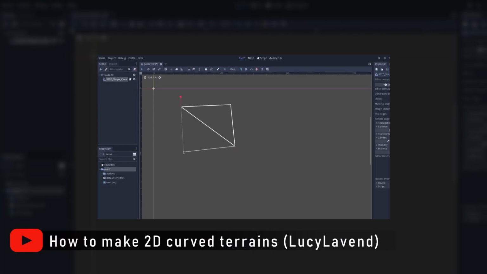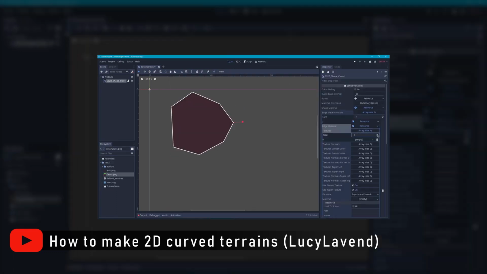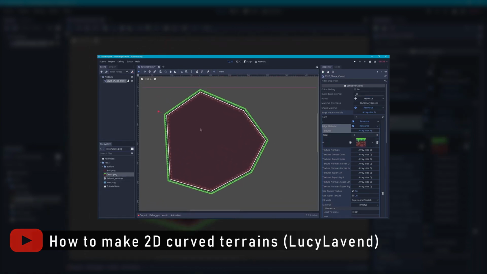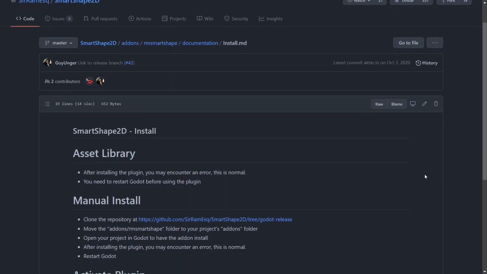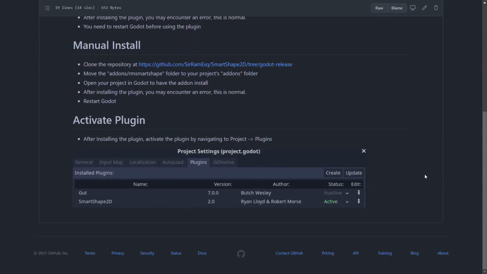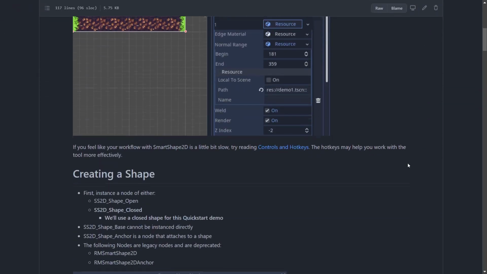This add-on is awesome because you can prototype and test your levels in no time. You can easily combine rectangular shapes with more rounded ones to give a very unique feel to your game. By applying some cool textures, you'll immediately get a very nice environment that could set your game apart from the competition. As with the previous add-on, the documentation is very clear and will easily guide you through the setup.